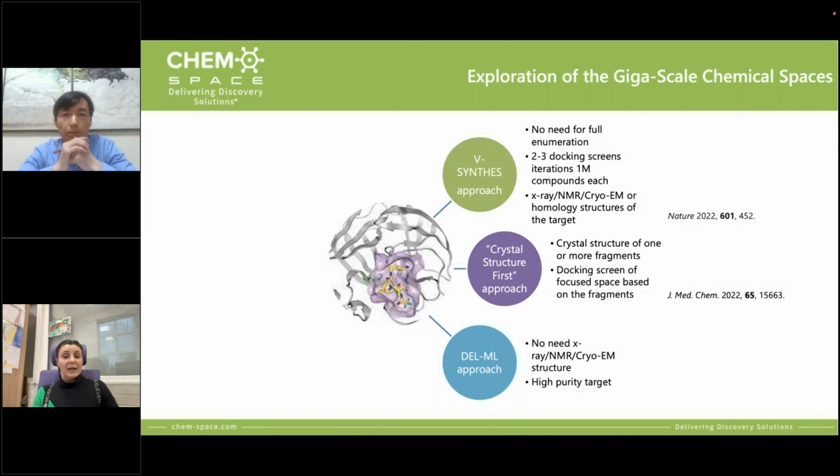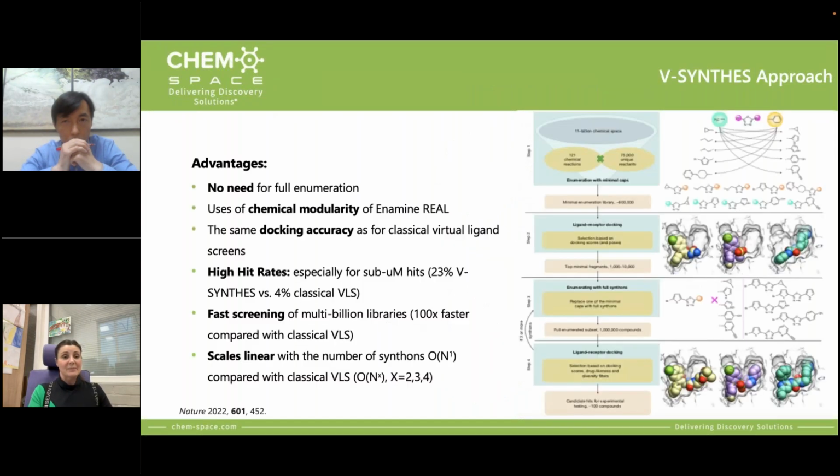And the last one is the DEL approach. It's a great approach which starts with DNA-encoded library screening, and then using the results of this screening, an ML model will be built and applied to accessible spaces.